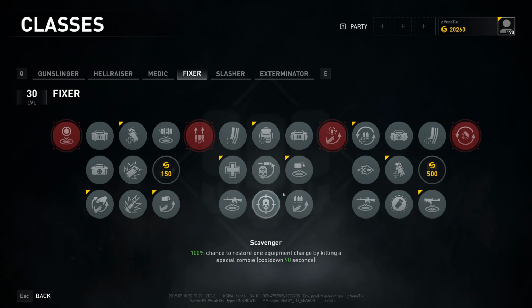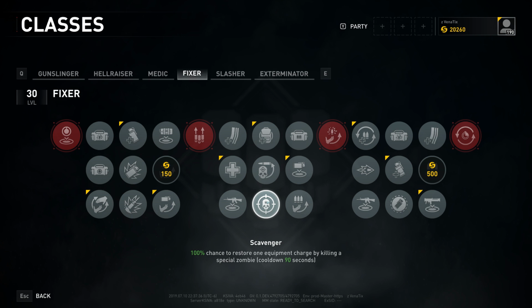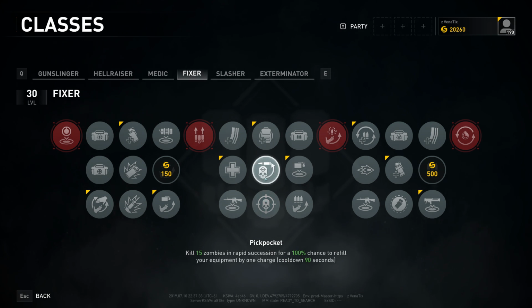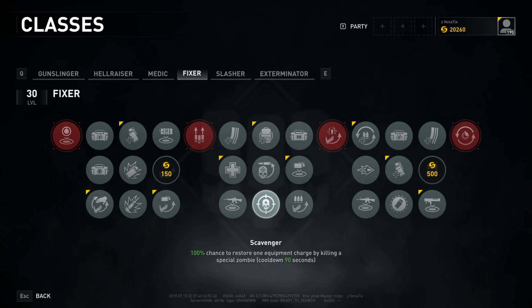Now, here comes the next debate. Pickpocket or Scavenger, which one? 100% Scavenger in my books. You cannot argue with me, you cannot change my mind. Listen, yes, killing 15 zombies in rapid succession, it's gonna happen pretty darn easy, but so is killing just 1 single special zombie. Just 1. All you have to do is kill 1.